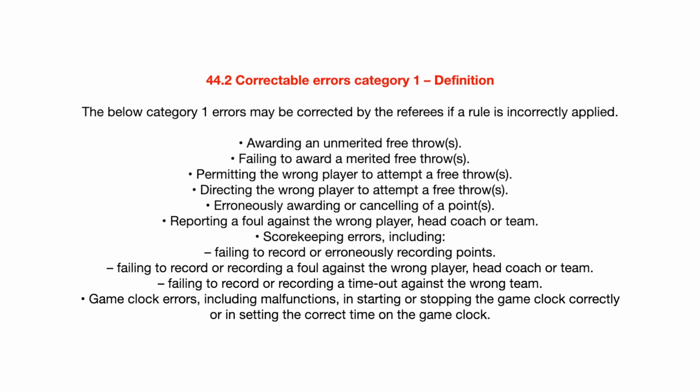If we direct the wrong player to attempt a free throw, the free throw attempts are cancelled, and then we put the correct player to take the replacement free throws. The game then resumes as if it would after any last free throw, unless the game has continued and was stopped for the correction of the error, in which case it will just be resumed from the nearest place to where it was stopped to correct the error. We also now have the ability by rule to adjust the game clock with the correct time or deduct time as necessary if scorers fail to start or stop the clock. It is just important that we identify this early and get the right outcome with our partner.